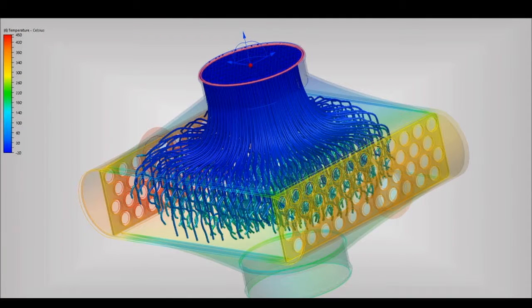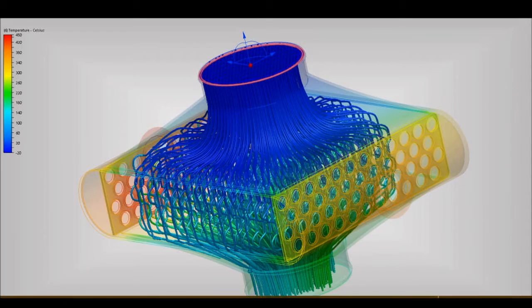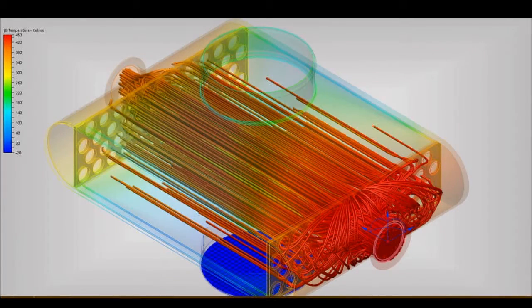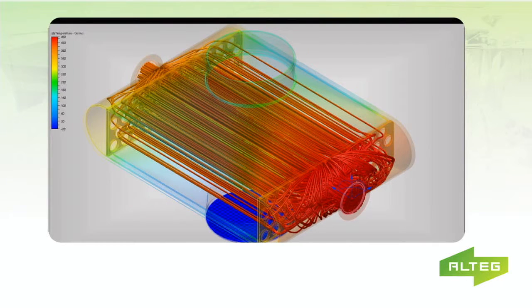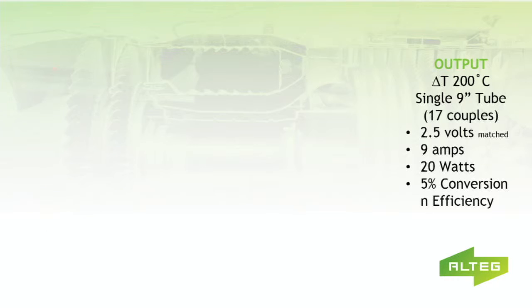So you have cold air coming through the top, and then the tubes would be in the middle. And then you have hot air coming through the tubes. And we've been able, through the simulations that we've done through CFD, to mirror the performance of a pre-cooler that we've taken from another airplane.